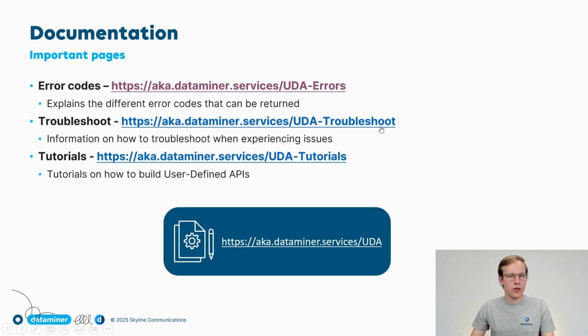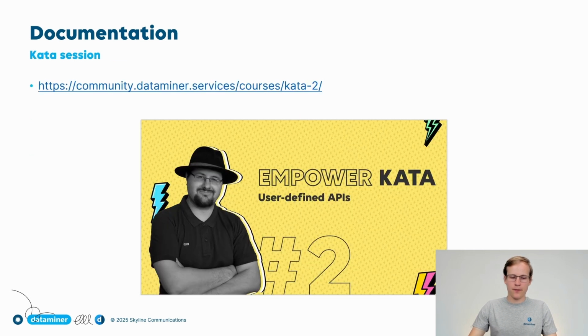There are even more pages that are very interesting, for example, the troubleshooting page. When something is wrong, it also explains the whole node thing. And we also have the tutorials section, which includes some additional examples and tutorials that you can follow to play around with the user-defined APIs feature. There's also a kata available on the user-defined APIs feature, where Jan and I created a user-defined API to trigger a certain kind of maintenance light and also put some elements in a maintenance mode. So definitely be sure to check that one out if you are interested.